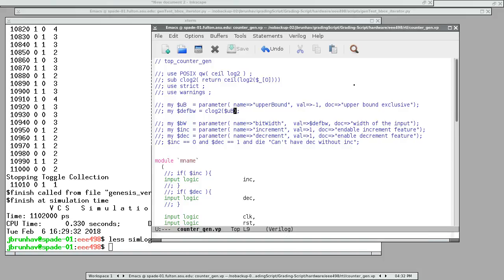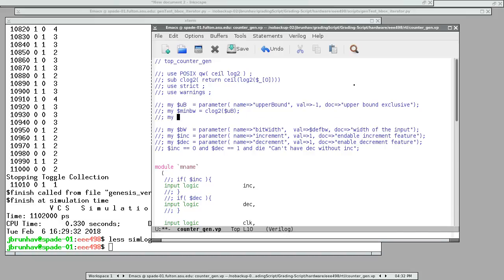And then, actually we'll call this the minimum bit width for now. And then what we'll do is we'll go, okay, the default bit width is equal to: if $UB is greater than 0, then if that is true, we'll use this min BW number.